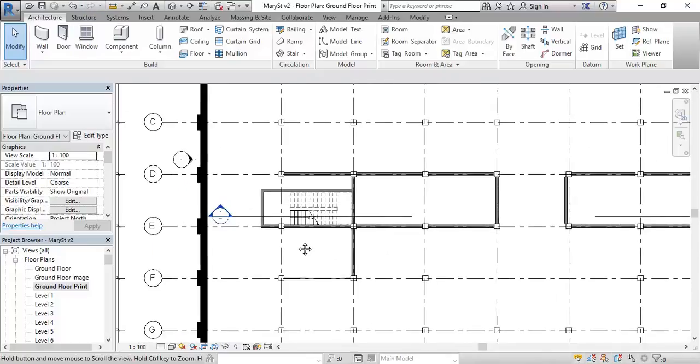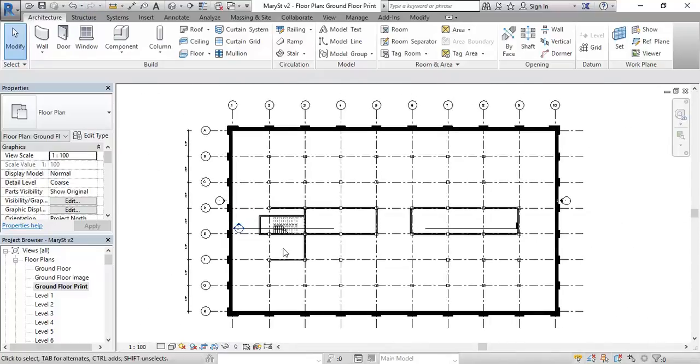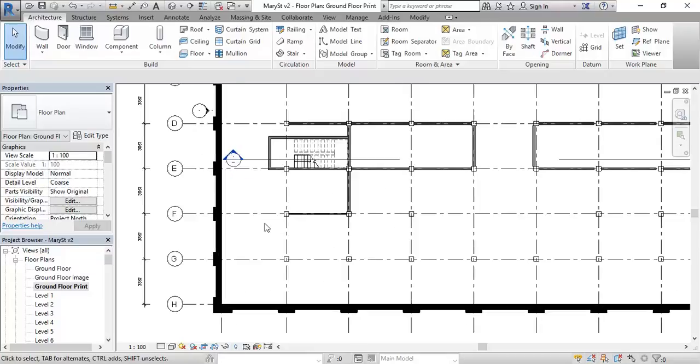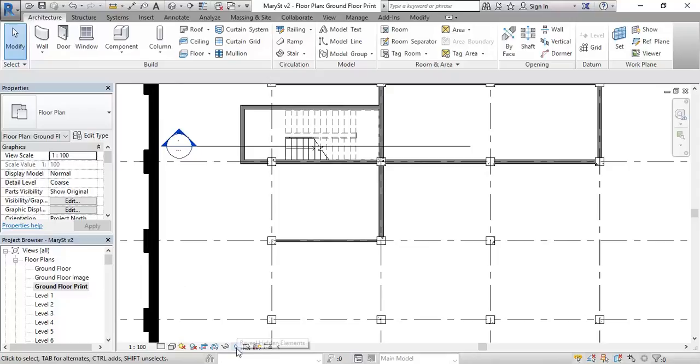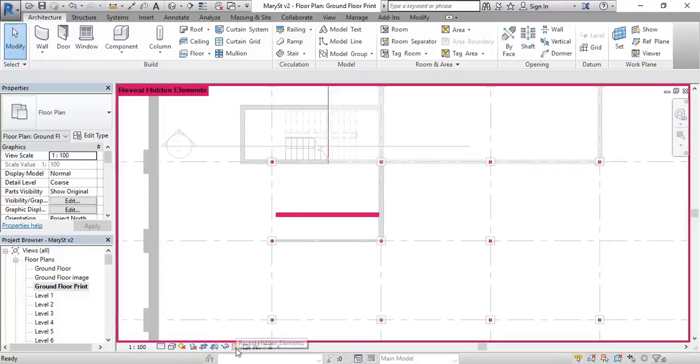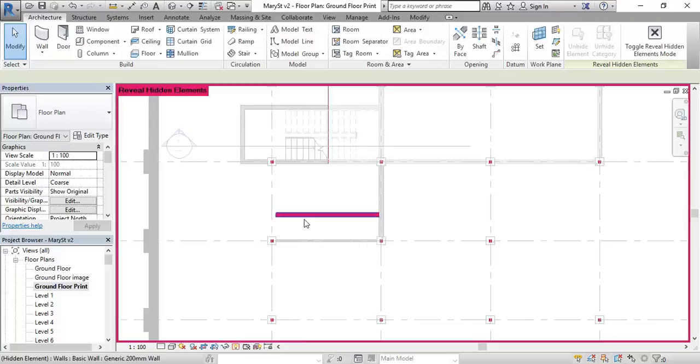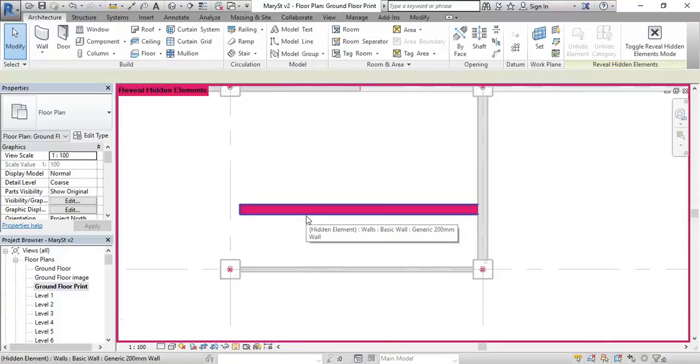And so I might just show you then, if you've forgotten how to unhide things, if you hide something by mistake and you want to bring it back, or if you've just hidden it on purpose and still want to bring it back, you've got the light bulb button down on the view control bar, and then anything that's hidden should come up in this magenta colour.